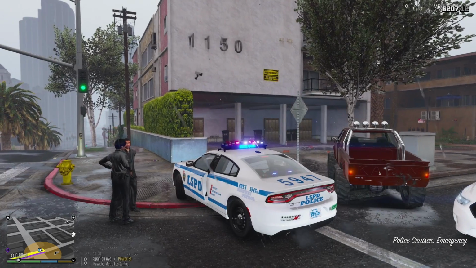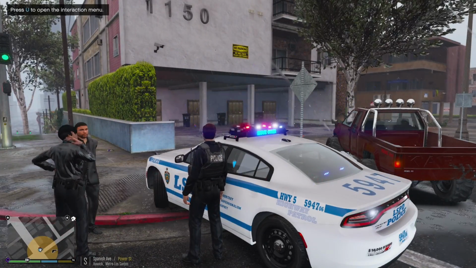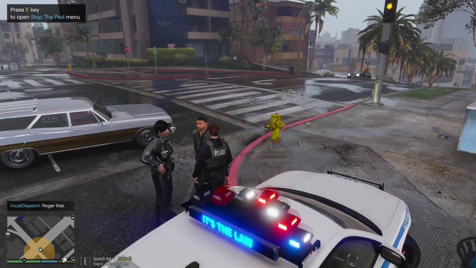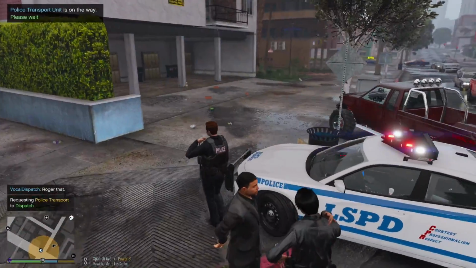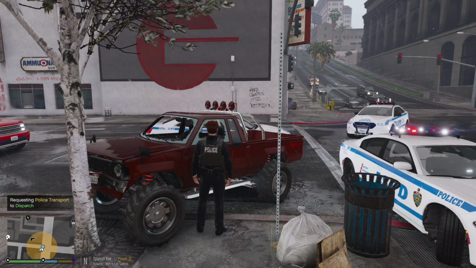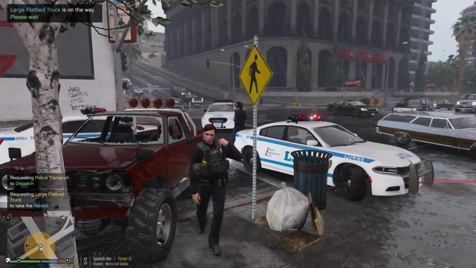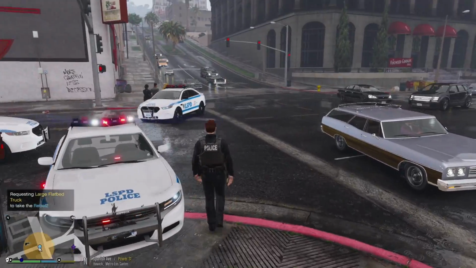All right. Let's get him transported. Requesting police transport. 10-4, copy that. All right, local dispatch. Backup needed in Hollywood. Requesting tow truck. Get the flatbed out here for this one. Flatbed, backup required on Spanish Avenue.